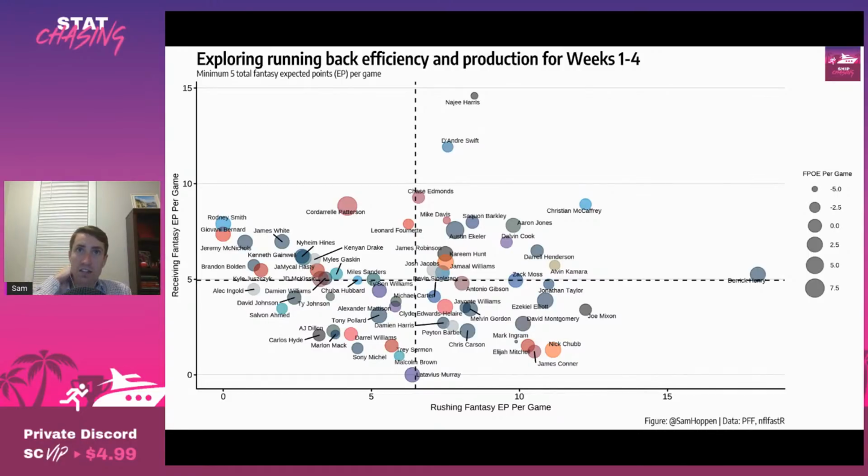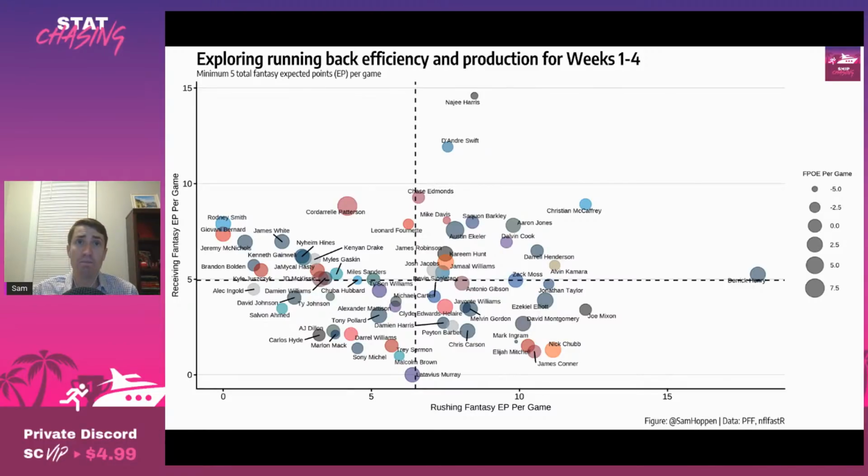Things get a little less clear when we shift to the Chiefs backfield, though, where everyone wants Clyde Edwards-Helaire to be a thing, but everyone doesn't include the Chiefs themselves. So there's a bull and a bear case for CEH right now, depending on how you want to look at it. So I'm going to start with the bull, the positive case right now. He's averaging 16 and a half opportunities per game, which is among the top 24 running backs. He has at least 13 opportunities in every game this season, which is solid and consistent usage.